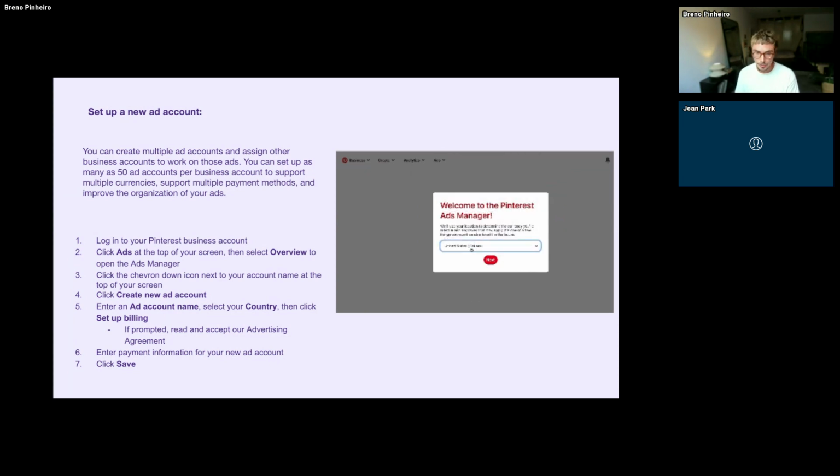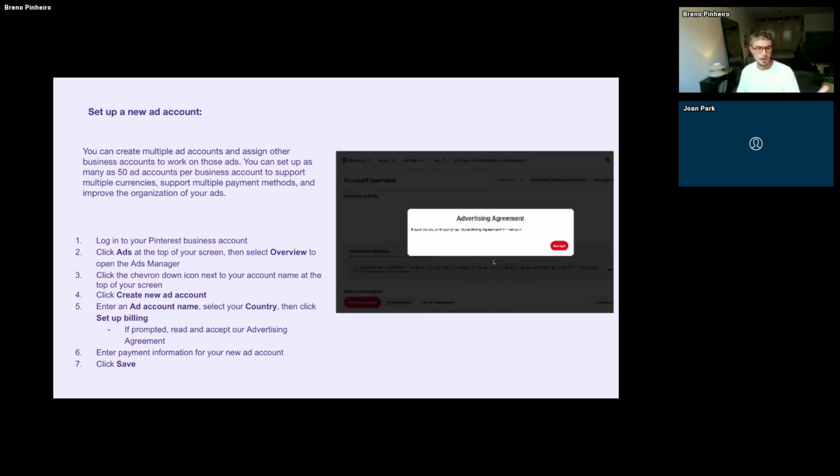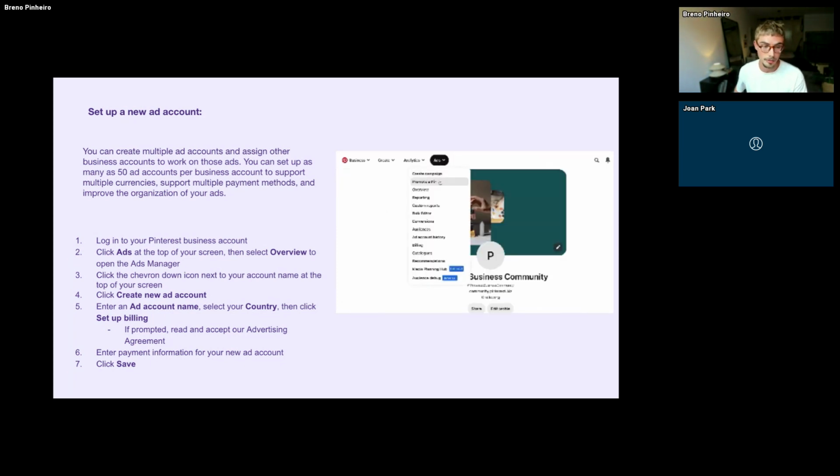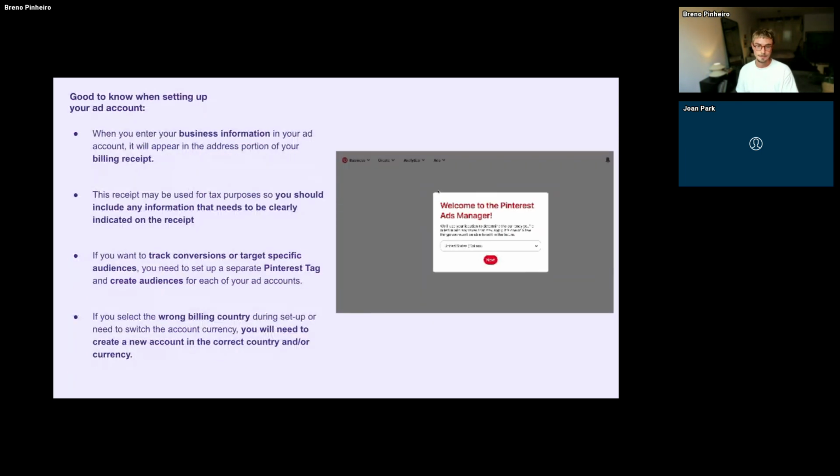But if you do make a confusion, that's okay. All you have to do is just create a new ad account, and that's it. You're not going to be charged or anything. I also added some information about billing on these steps, as you need to add your billing information in order to activate your account. But we'll also go over billing on the next slides as well. Here, we just highlighted some important things to keep in mind when it comes to account creation.